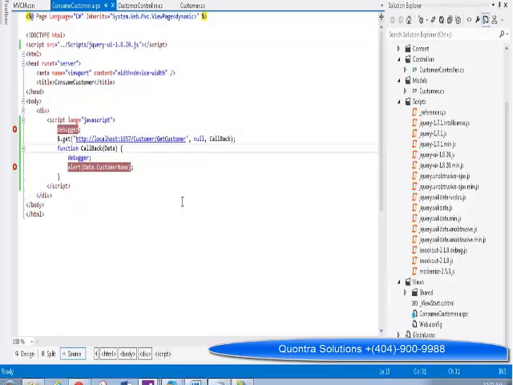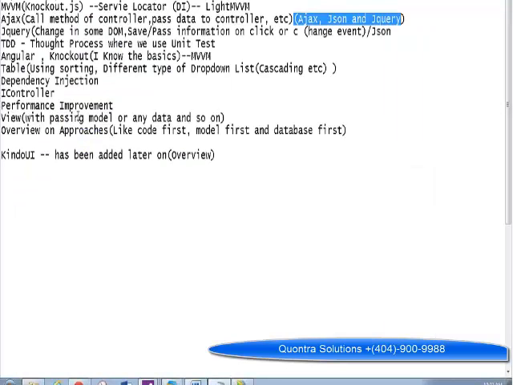So see you in the next session for Ajax, jQuery and JSON in MVC, and then hopefully after that we are going to start work on our project. So performance improvement and everything we are going to cover, because this is a part of your architecture itself. How to improve the performance of your application? If your architecture is good, obviously the performance of your application is very good.